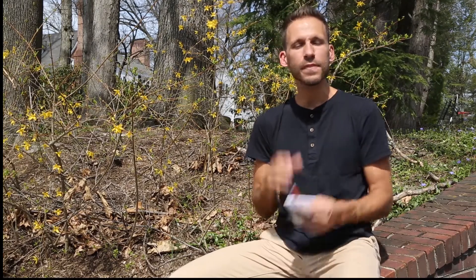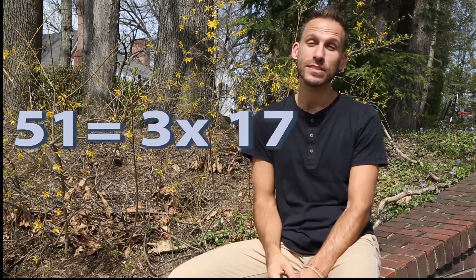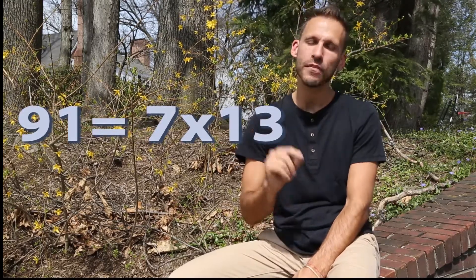Another way I teach my students to learn those numbers is to remember which numbers between 0 and 100 are not prime. We actually spend more time memorizing those, because if they can identify those landmines and say 'that's not prime,' chances are good they'll guess their way into the correct answer. The six numbers between 0 and 100 that people often think are prime but are not are: 1 — because by definition all prime numbers are greater than 1; 39 — that's 3 times 13; 51 — that's 3 times 17; 57 — that's 3 times 19; 87 — that's 3 times 29; and 91 — that's 7 times 13.